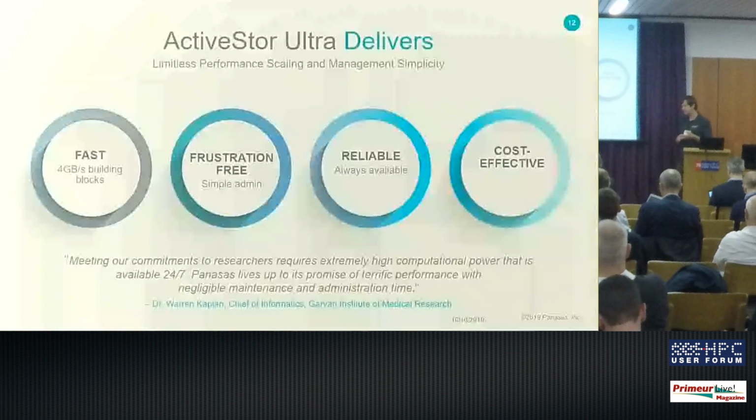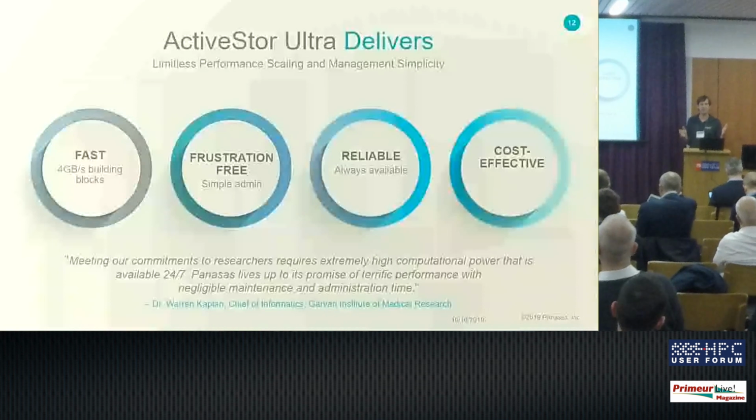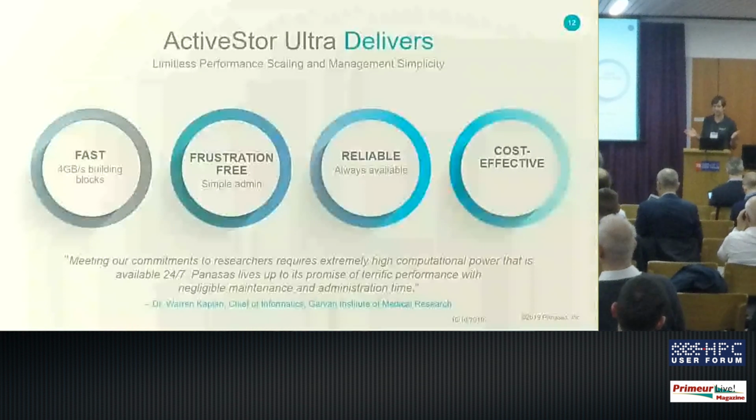We have a RAID 6 plus mechanism. That means the large files are protected by RAID 6, small files are triplicated, and we extra protect your directory information. So even in the unlikely event you have too many failures on your big file system, your directory structure will still be intact. You will be able to move to all the directories. Some of the files will be impacted by those too many losses, and you will get a list of the impacted files so you can restore them from backup. But the key is your file system will still be online. With traditional multi-petabyte file systems, if you are unlucky enough to have too many failures, you will lose your complete file system.